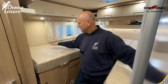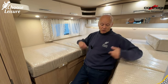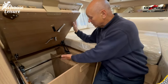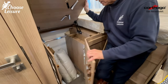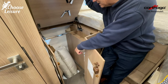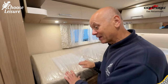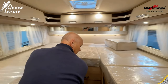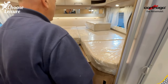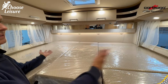Here in this wonderful-sized bed area. You can have the two singles like this, or join them together. You can access your storage here — there's a really good hanging rail — or access it through the front door as well. There's a little lever just next to this handle and you can slide the bed out, and if you want a much bigger sleeping surface you've got the extra cushion in the middle — just a huge, great sleeping area.